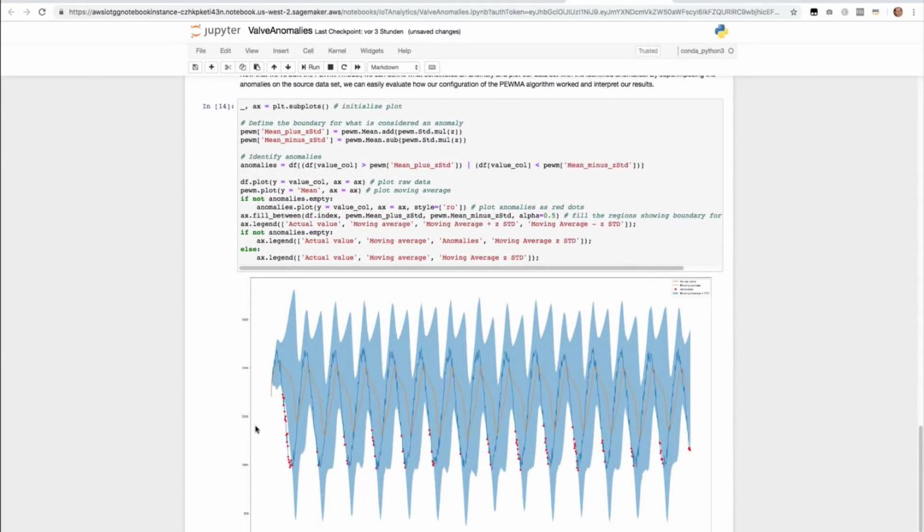The simulation actually opens and closes the valve with different pressures. And you see the actual value is a small blue line here. And we see the red dots, the anomalies that were detected by this algorithm. So this is just a simple example of how easily you can get data from an industrial machine, store it, and do a quick look into the data, as well as analyzing the data with ready-made notebooks from IoT Analytics.